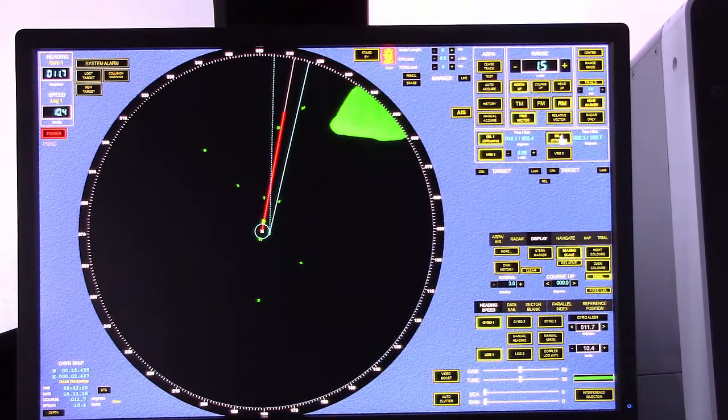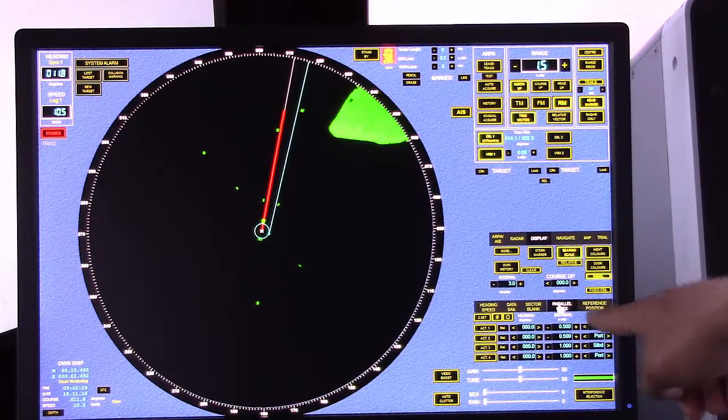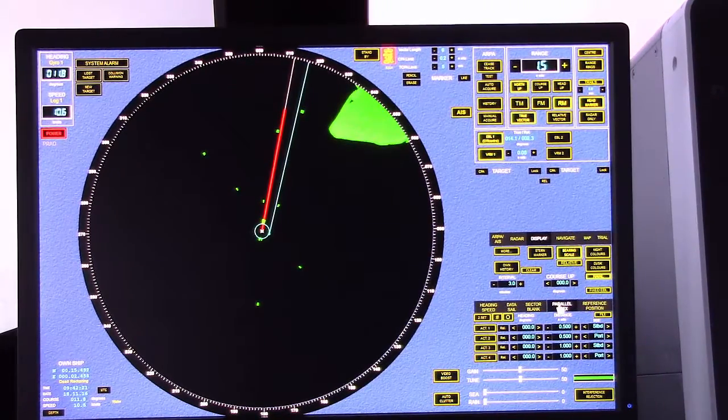There it is. Now the same goes for a parallel index line, and I can set one up here on this radar. It's down here in the bottom called parallel index, and I can set the parallel index line. I can say I want it to starboard and I want its distance to be 0.0. It's a very adjustable system, so 0.06 is what we're using for this turn. So we're going to use a parallel index line for this one.